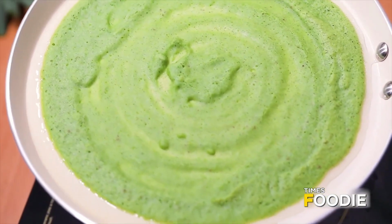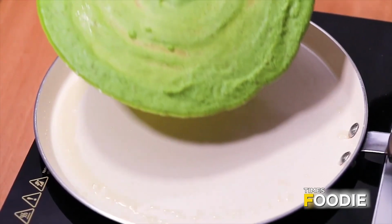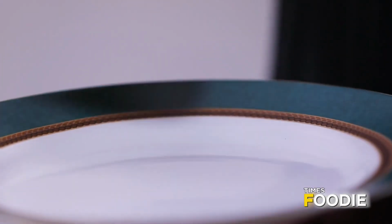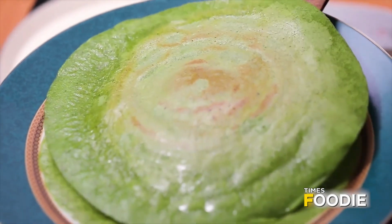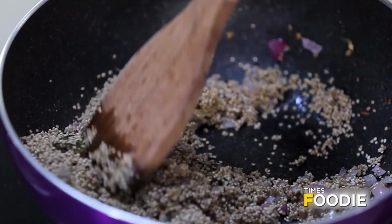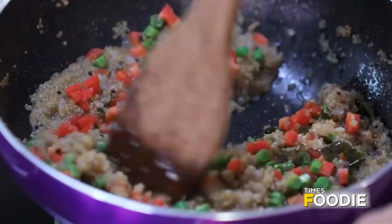Running late but still want a breakfast that's healthy, energizing, and super easy to make? Say goodbye to boring mornings. Today we're making two quick recipes that are big on flavor and nutrition. Green Moong Chilla, a protein-packed savory pancake, and Quinoa Upma, a fiber-rich veggie-loaded twist on a classic. Now let's get into the recipe of Green Moong Chilla.